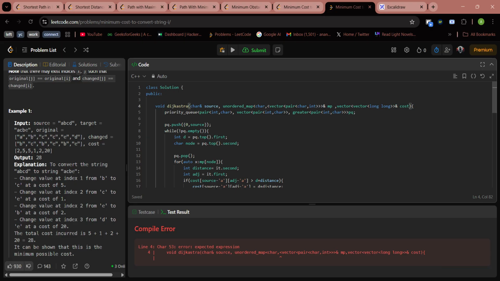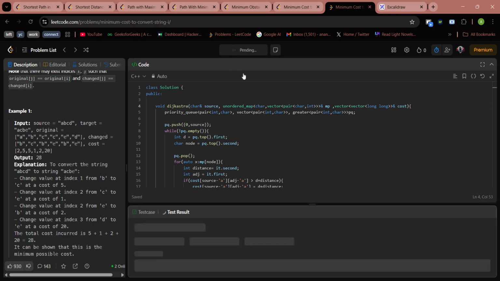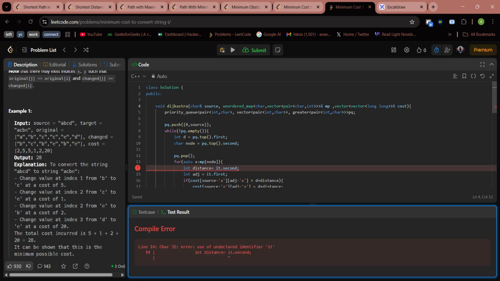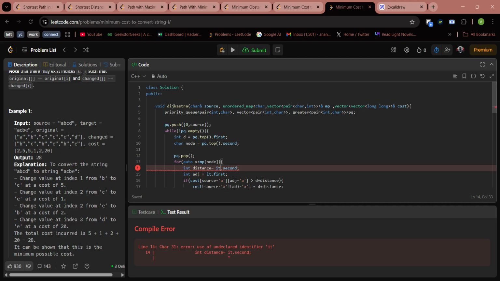Okay, where I made the error, I have a character. And why is there this particular arrow before that? Now let's try to run this. Now I have an error here. What is the issue? Why am I calling it as IT?